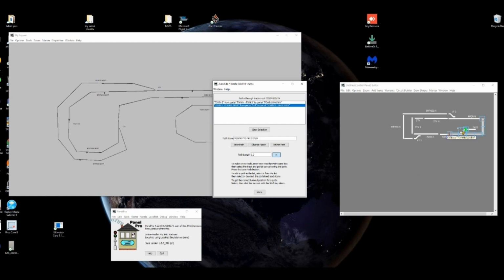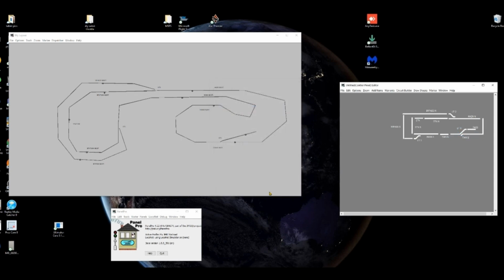Okay, Shift, click. So it throws the turnout to give us the correct turnout's position for the path. Alright, let's finish the path. Click, click, and click. That should do it. Save the path, and done.